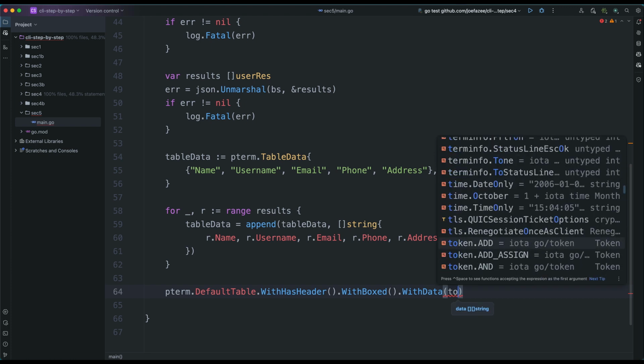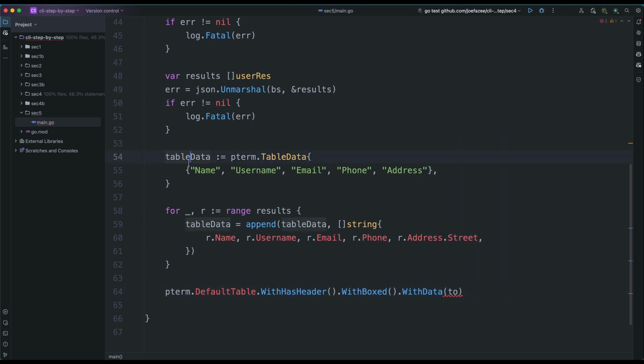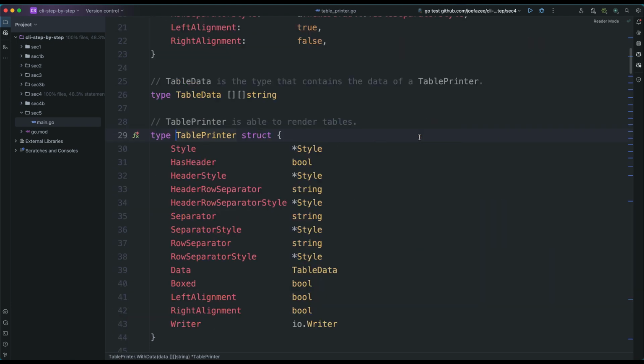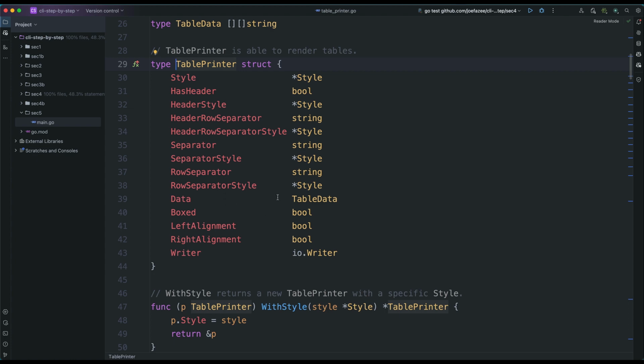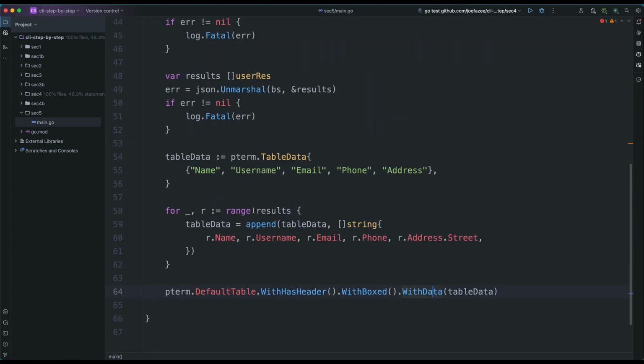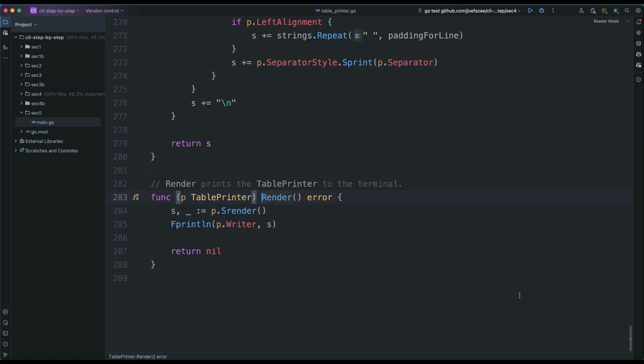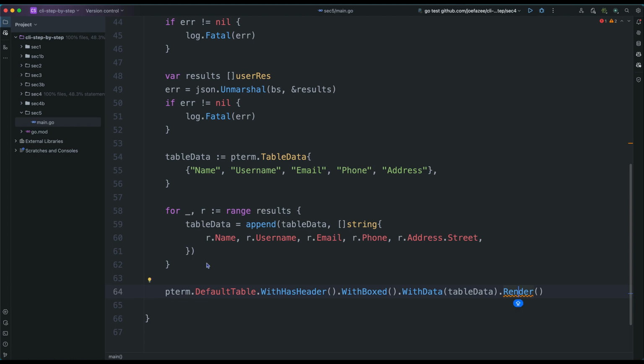And the data is the table data that we have here that we want to put. Now, this is going to give you something called a table printer, which you can style and do multiple things with, but I'm just going to call Render on it. Render returns an error, so we can attempt to handle the error as well.